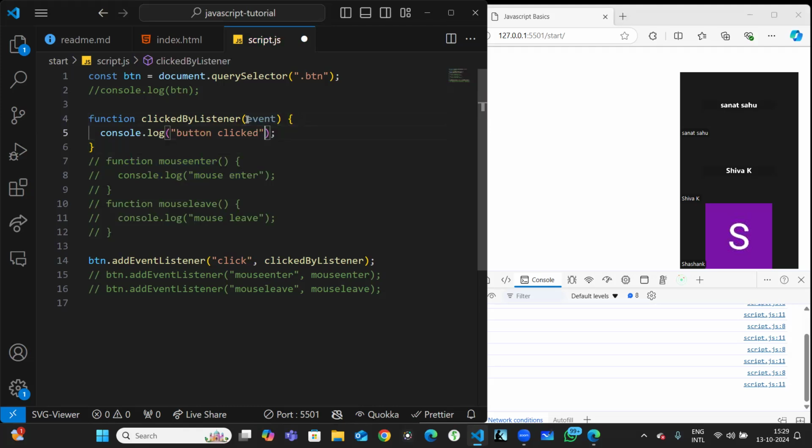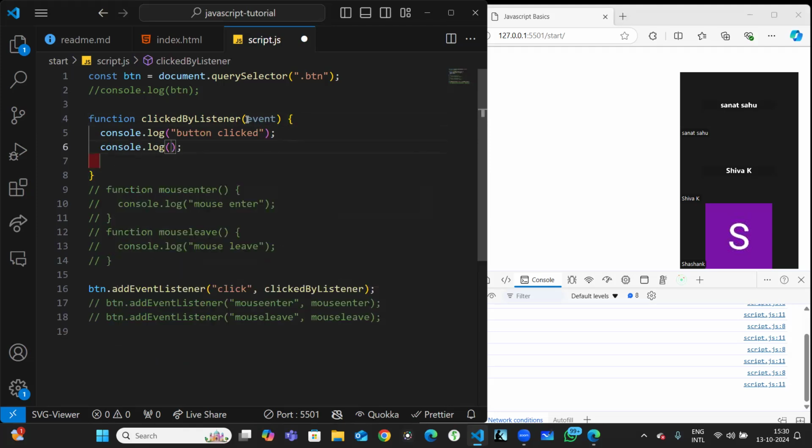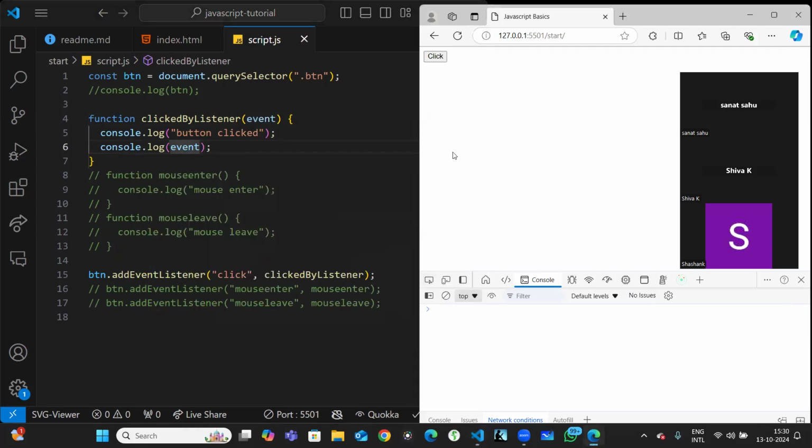If I just write log event, it will show that a very big event is there. Now this event object has all these properties and methods related to this particular event.